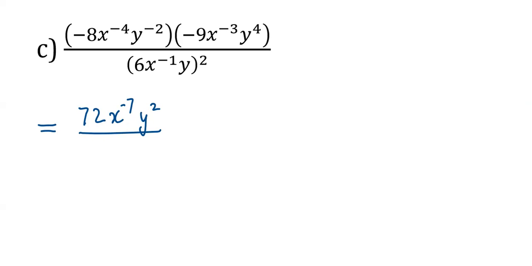All right. 6 squared again, 36. And -1 times 2, because when you do a power of a power, you multiply the exponent, so that works out to -2. And then that works out to y squared. And this is where you could start to do these in different ways, but I think the best thing to do here is now do the division and handle negative exponents at the very end.